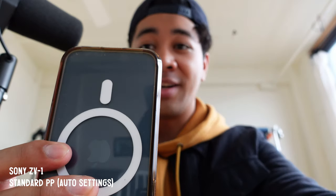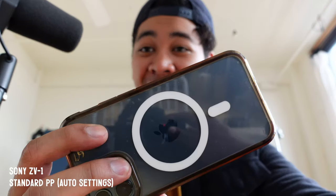This particular camera has a feature that I think would be really good for a B-camera or overhead camera, because it has a product autofocus mode. It is exactly what it sounds like. Full-frame cameras autofocus based on either face or eye detection, so when you try to show something it's not going to focus on the product unless you cover your face, which can be a little annoying. But on the ZV-1, if I want to show a product, it's going to focus really snappy on the product without having to cover my face — at least 99% of the time.